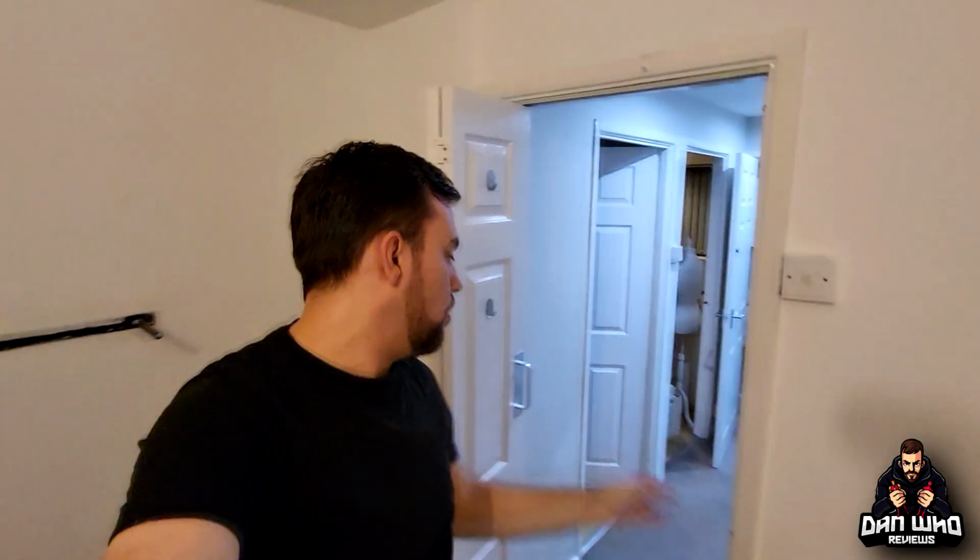And if I spin the camera back round again, it's me in a big empty room. So let me close the door. So all the walls have been painted with two coats of white paint. Doesn't look very white underneath this light though. The light's very warm. I need to get a cooler light, but it is bright white paint.